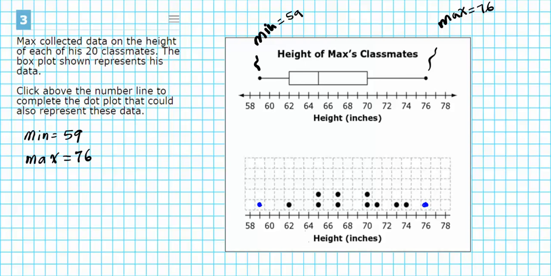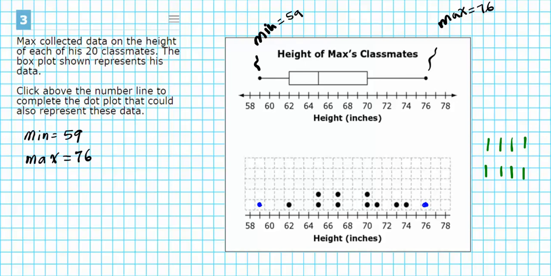Okay, so I'm just going to put a tally on the side here to keep track. So we have 1, 2, 3, 4, 5, 6, 7, 8 more points to plot. Okay, I already graphed 2 there. Okay, so next thing we want to look at is the median. So we're going to be looking at the median next.